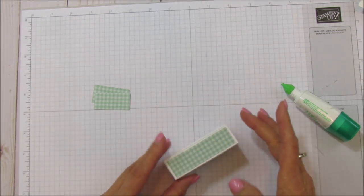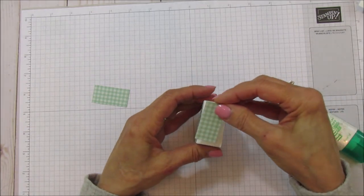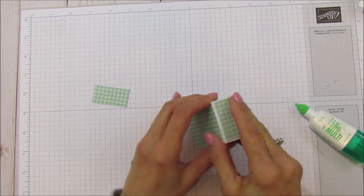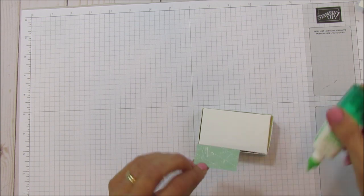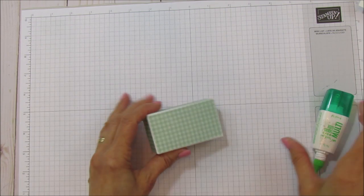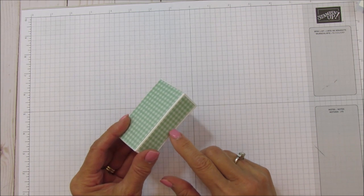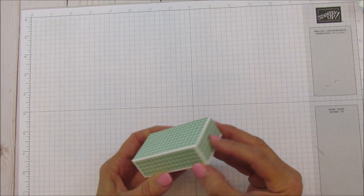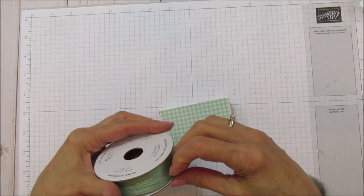I love that there's stitching on the end here — that's what made me think to use it for a baby favor box. Here's our little box! You can also use a half-inch hole punch to punch a little half-moon so it's easier to open, but I like it being solid on this one. I didn't want to put a notch in there.